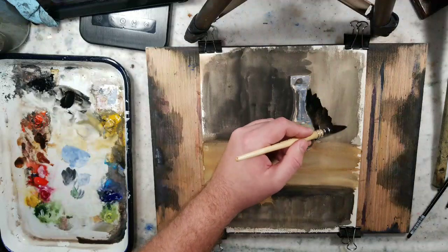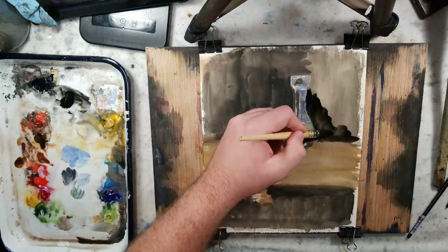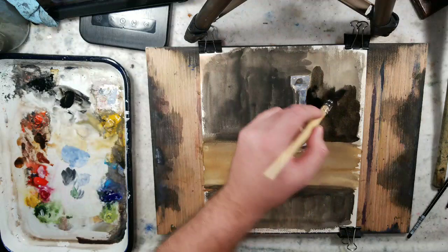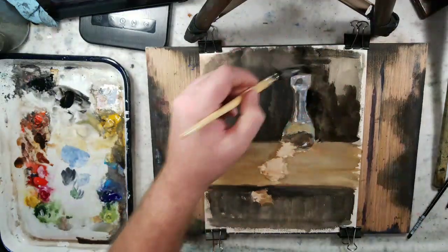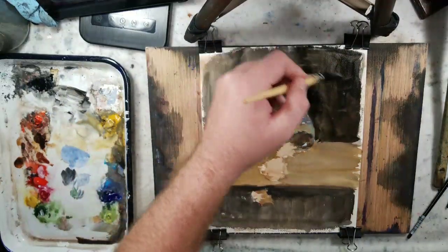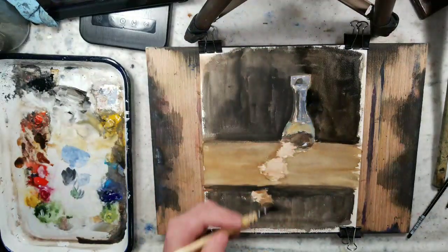So a big part of art is just knowing the medium that you're working with and learning about it. And here with this Da Vinci black, for me at least, I'm not applying it in such a way that it's remaining black, or the drying shift is so severe that I'm having a hard time with that.